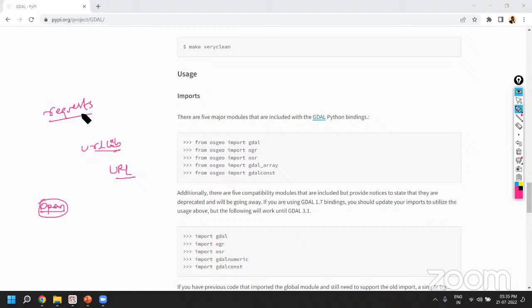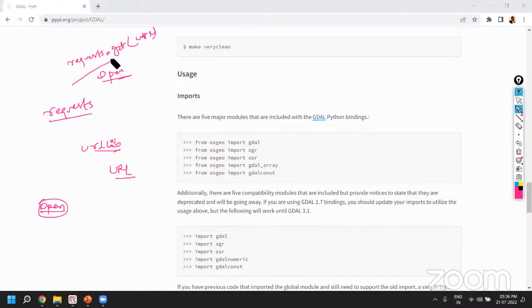You can say requests.get, and then you pass the URL address. This is one way to deal with this. So you will be able to get the data downloaded into your system. And then we can also use the open function, which will allow us to access the data that is downloaded here.